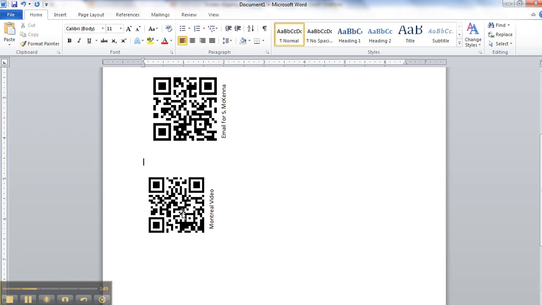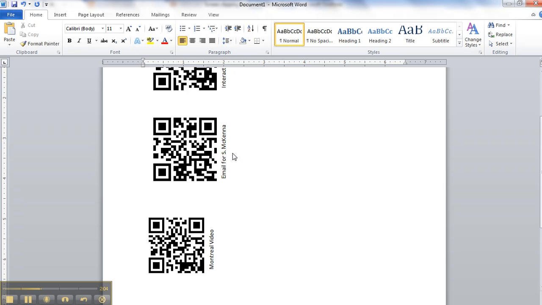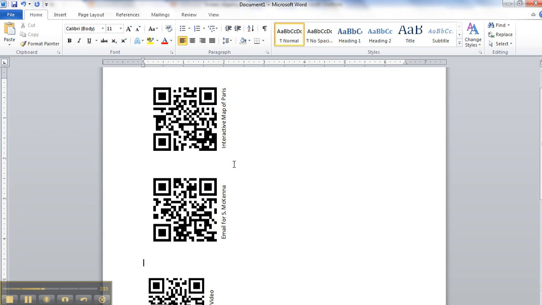So I tried that out with my phone. It works. It's going to take me right to the video. On my iPhone then, the video pops right up and I can see that video. Over here you'll see I've already done one for an email. Now when I get my iPhone, the QR code reader is already installed. That application is on my phone. When I scan this, then it takes me right to send an email. Type in the email, send that right away.